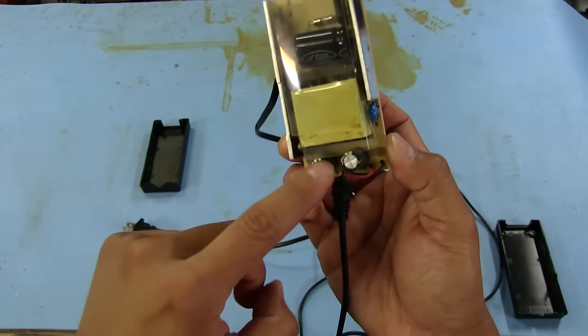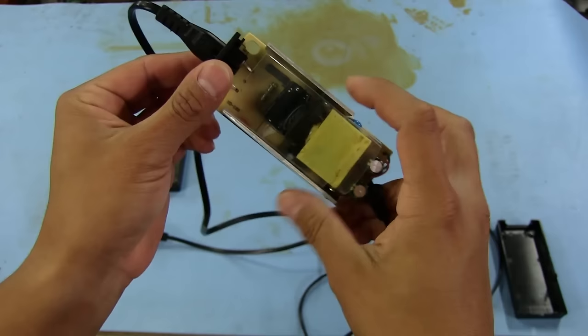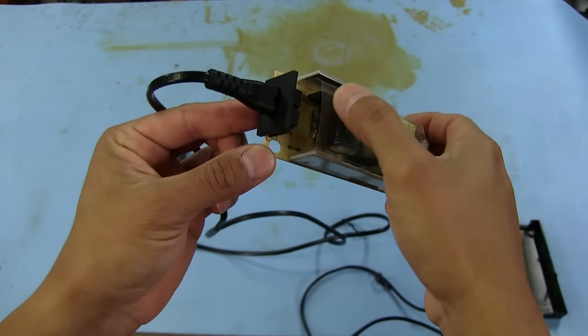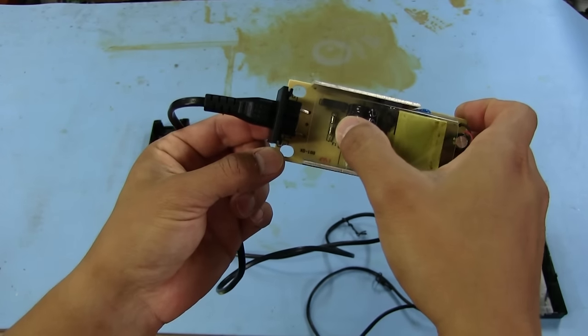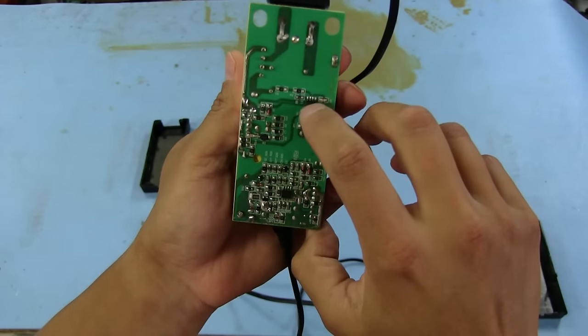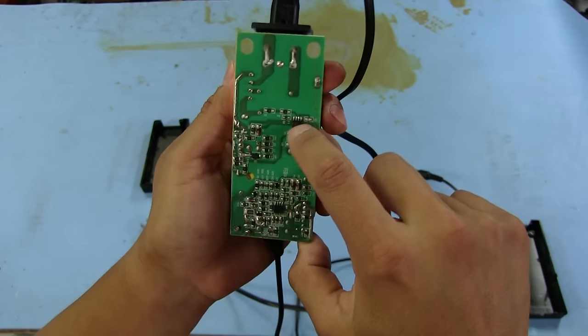We've got the main transformer there, a couple of caps. That's probably a rectifier right there. This is probably going to be our transistor that drives the transformer. Got a bridge rectifier right there. It's got a fuse cap. On the bottom, not a whole lot going on. This one right here is going to be our main PWM controller.